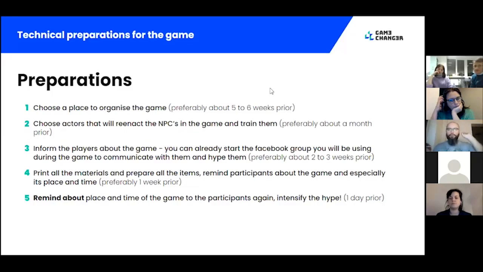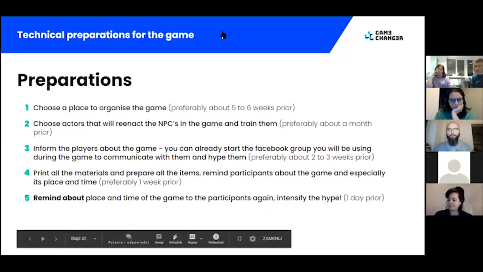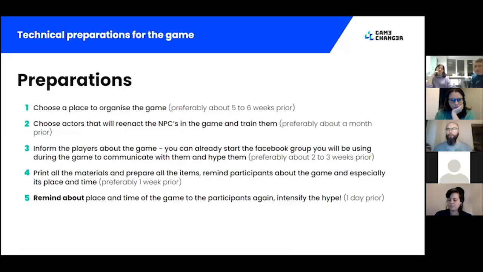Next, you choose the actors that will reenact NPCs in the game and train them, preferably a month prior. Why a month prior? Because you want them to have time to get acquainted with the roles. And also you would like them maybe to help you moderate the group of participants.